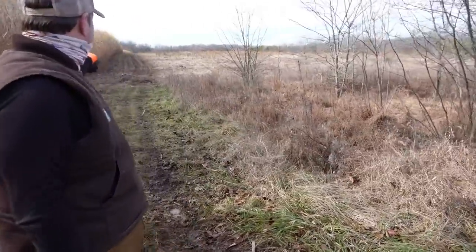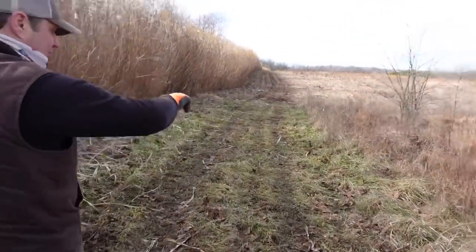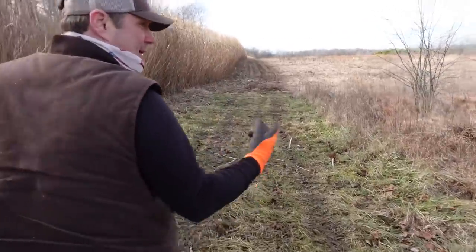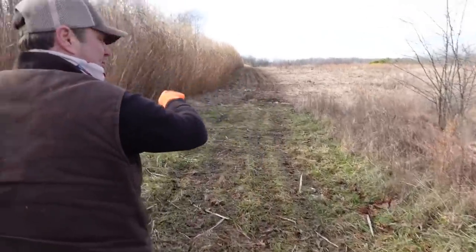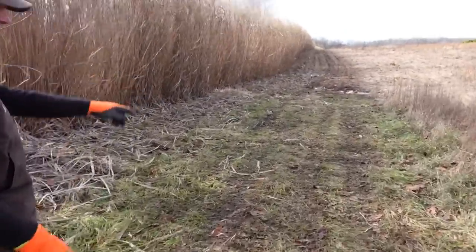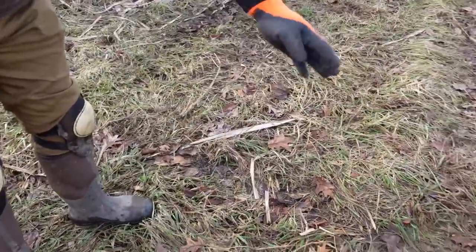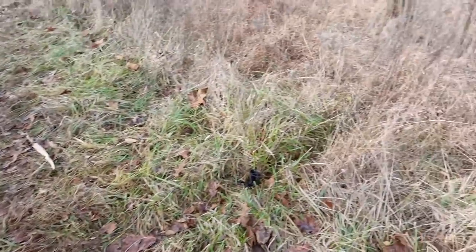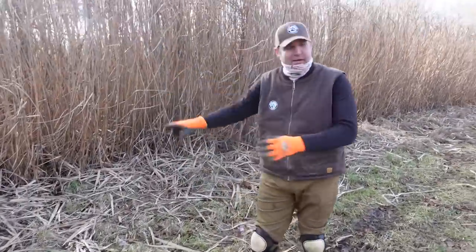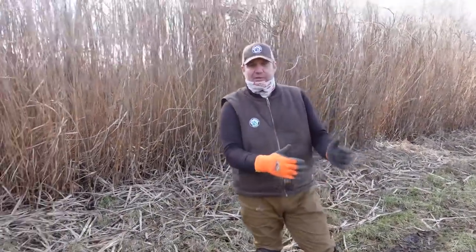Then we have the same thing down here on the other side, in the middle, where the trail, which is probably the main game trail, goes right down through the middle. The trail comes out, and you'll see the distinct padded down spot right here. It's padded down, and you can see right where it goes in. The really cool thing is it goes from thick area to thick area, and we have all open fields. That's where your prey species are going to be.